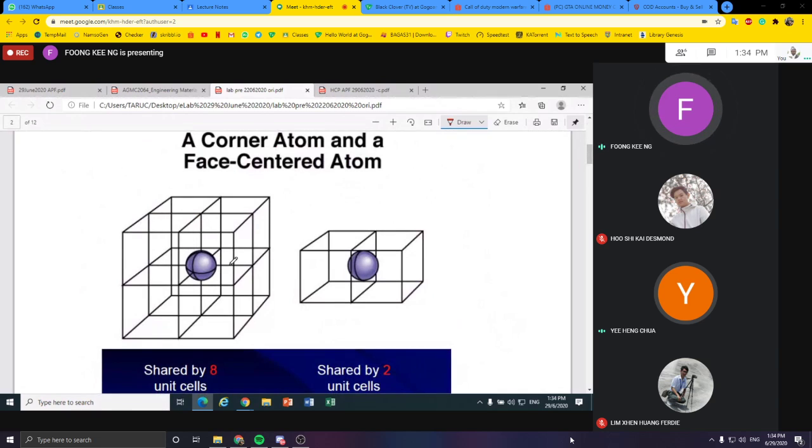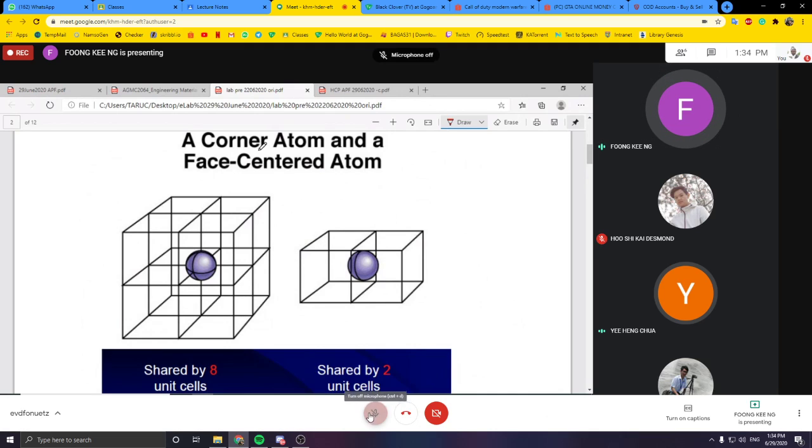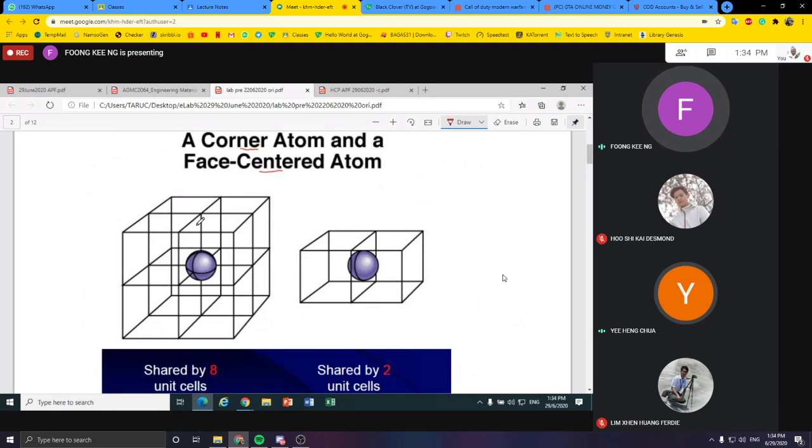So when you look at a cubic unit cell, there are only 2 things to look for. If it's simple cubic or BCC, always look at the atom at the corner of the cube. If it's FCC, there's one more extra atom. Where is it found? On each of the 6 surfaces of the unit cell of the cube. Follow? Are you clear? So you either consider the corner atom of the cube or the face center atom, which is the case in FCC, because in BCC and SC they don't have any atom on the surface of the cube. Follow?